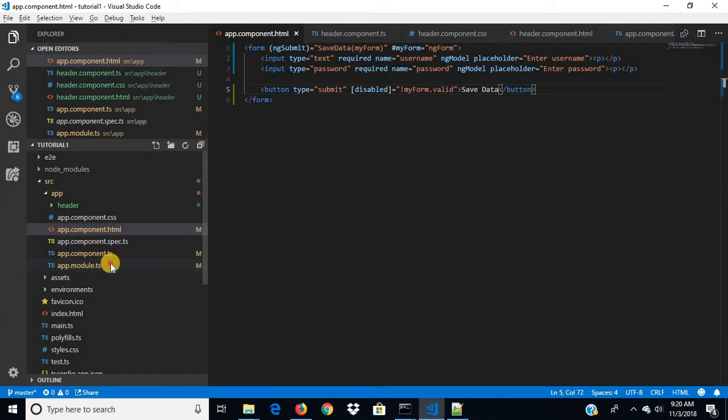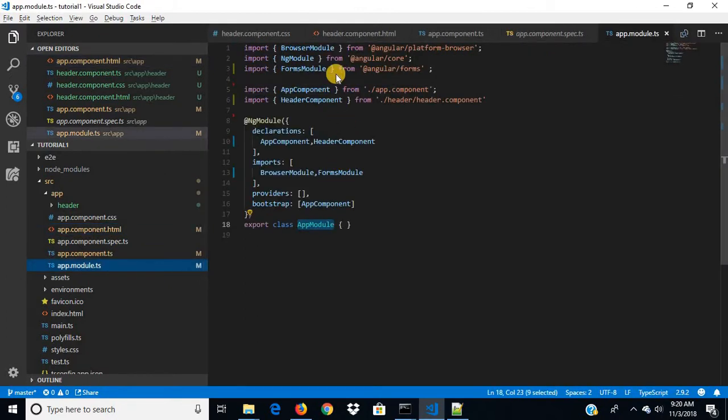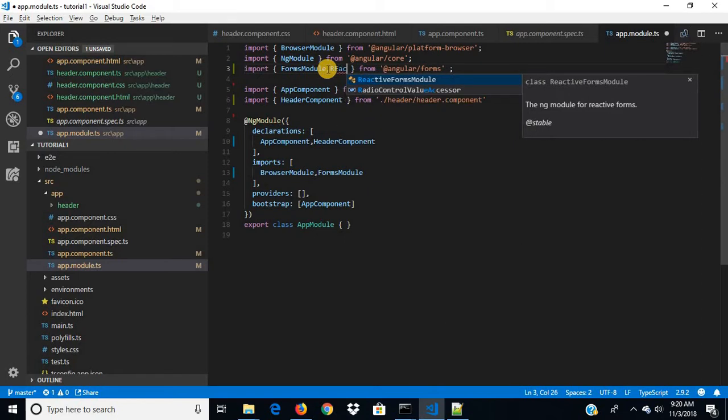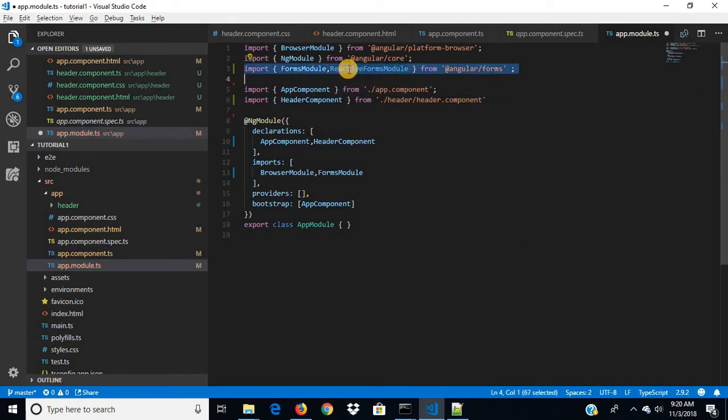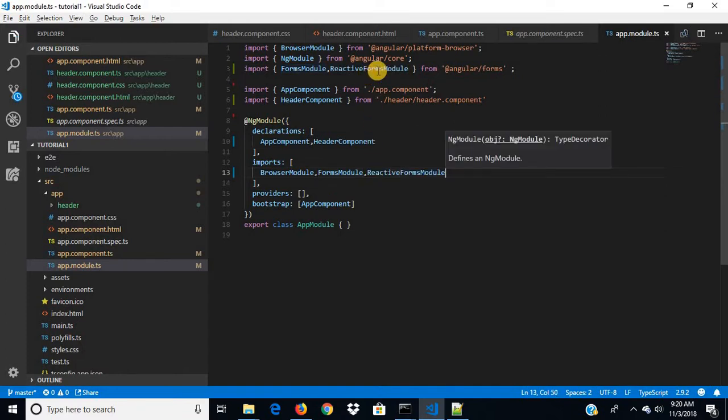Okay, so now here we need to import what we call reactive forms model. You say reactive forms model, then here you copy this, you come here, and you save it so that reactive forms model functionality becomes available to our app model here.